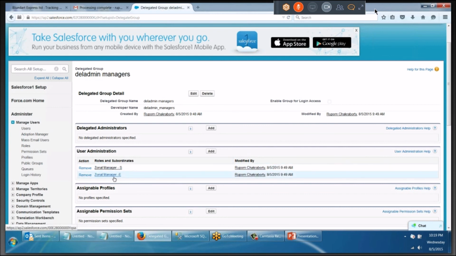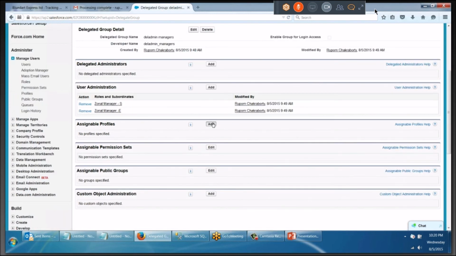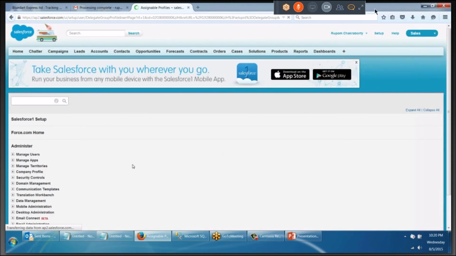So they can also add people, delete people, activate people, deactivate people, they can create permission sets, they can create profiles. So for all these things, you need not contact the administrator. We have delegated the power to the zonal manager. Same way, profiles. Who can create profiles? Who can do all these things? I'll say, okay, it will also be given to people. We will also give this to whom?